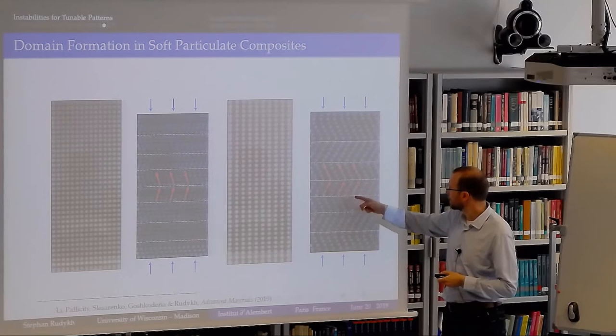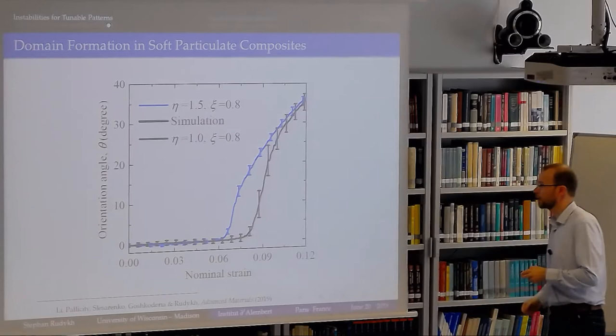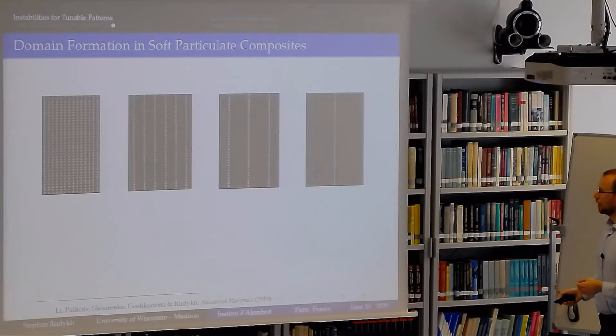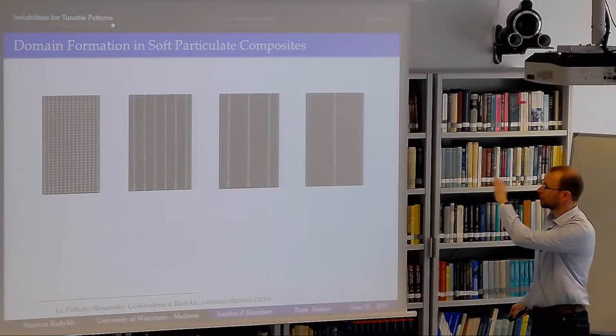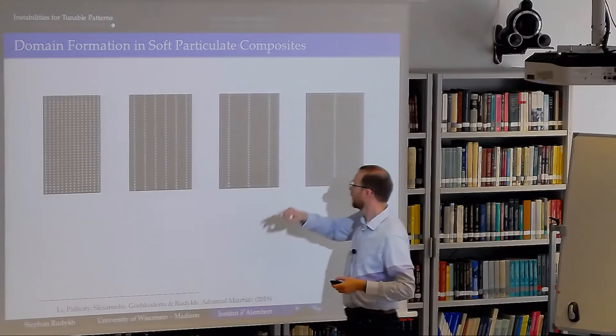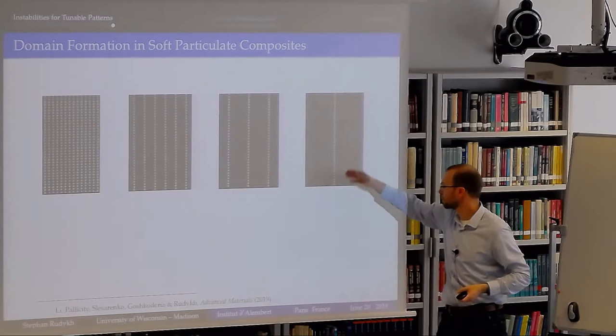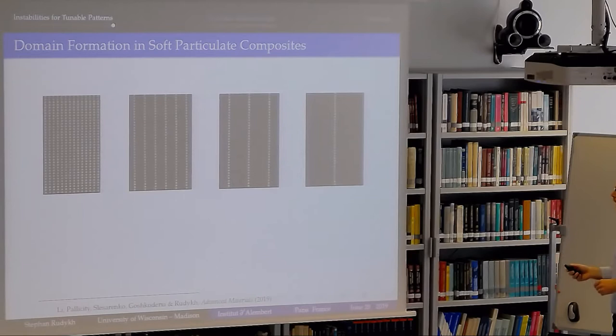All right, there's one measure of these, let's call them domains, which is the angle that it forms. Of course, it's zero before instability, so I can measure it before instability and then when the domains start to form, and follow these angles to see how the microstructure develops. This may provide a little bit of understanding of what happens. When we put these inclusions closer to each other, that's where these domains are formed. And we already saw that it's basically the case where we can consider that as a single layer, just many inclusions close to each other, so it's a reinforced region versus matrix. It should buckle in similar ways to a laminate, and we do the experiments, and of course, that's what we see.